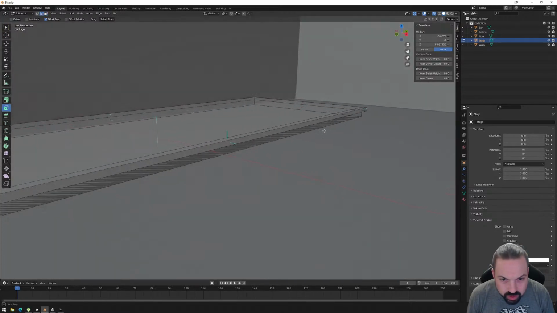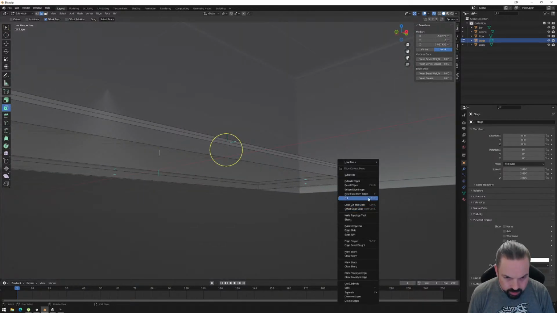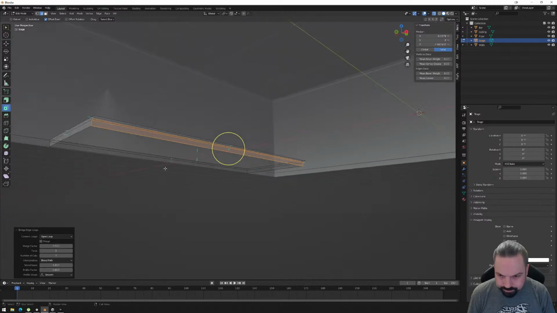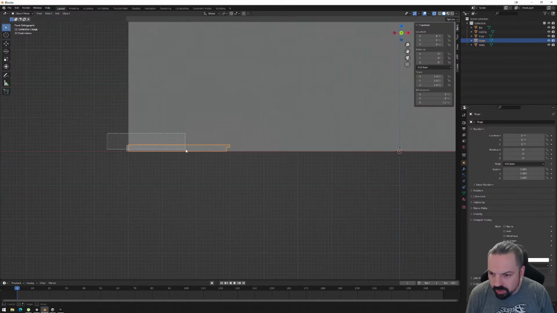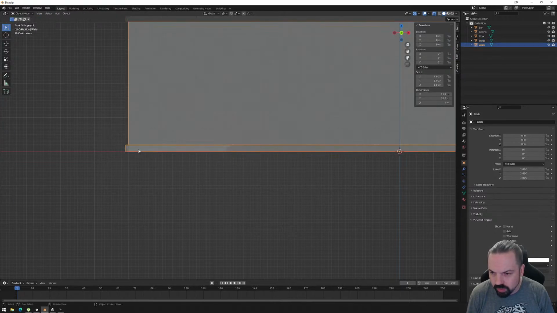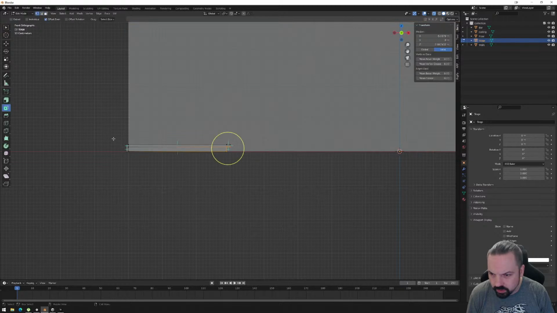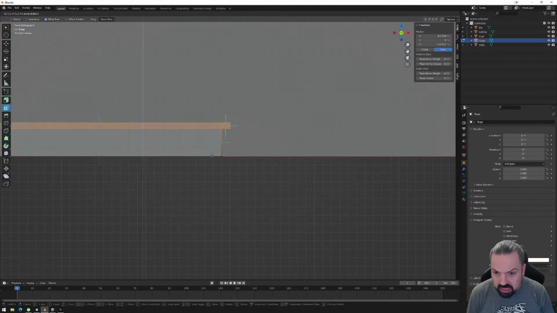But for this one, I'm just going to bridge loops. Done. And yeah, a bit higher, I think. Nope, not all of them, just one of them. Thank you. This one. So maybe 40 centimeters.